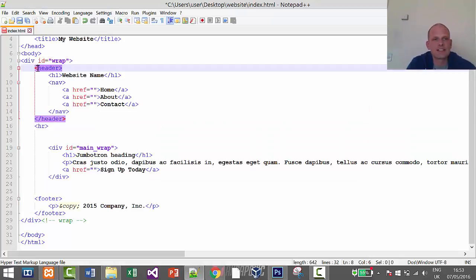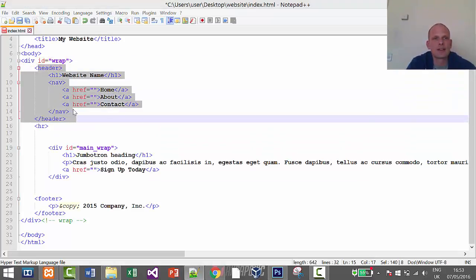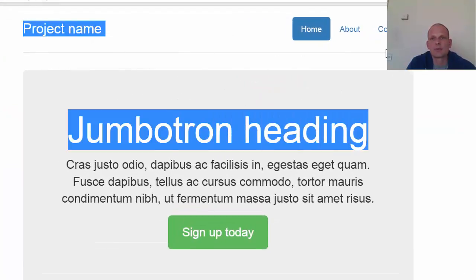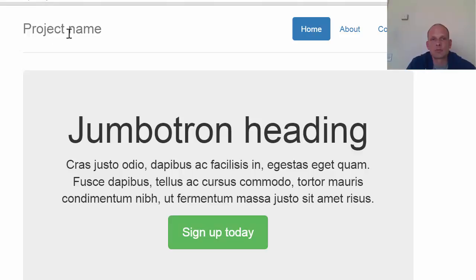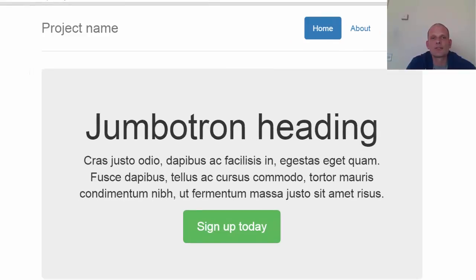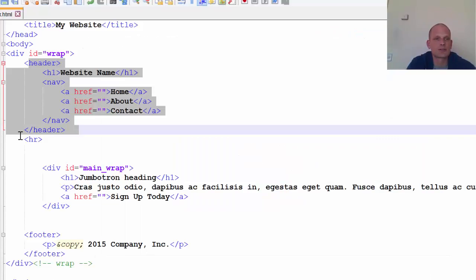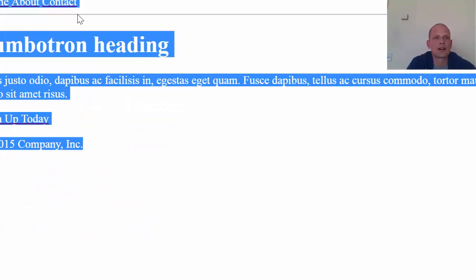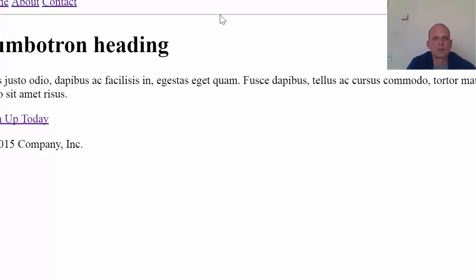And then inside we have the header, which includes the project name and three buttons. And under that header we have a line, which is a horizontal line, just a gray line. As you see, we added HR to create our horizontal line, which you can see on our page here.